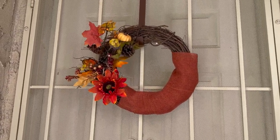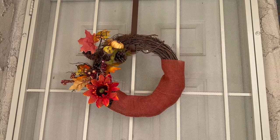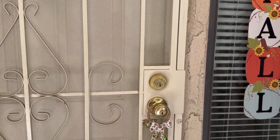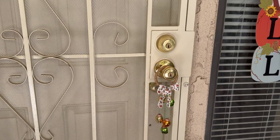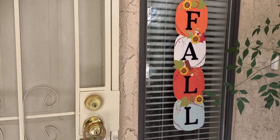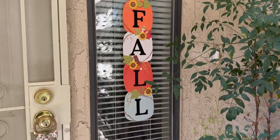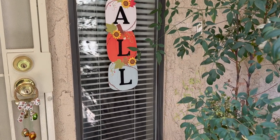Okay, this is going to be very, very quick. I'm going to share with you how I styled my outside porch. It's not very large, but the area that I have, I was able to put some fall decor out there. So I hope you guys like it. And also, I'm going to share with you how I styled my buffet table in my living room. Enjoy watching.